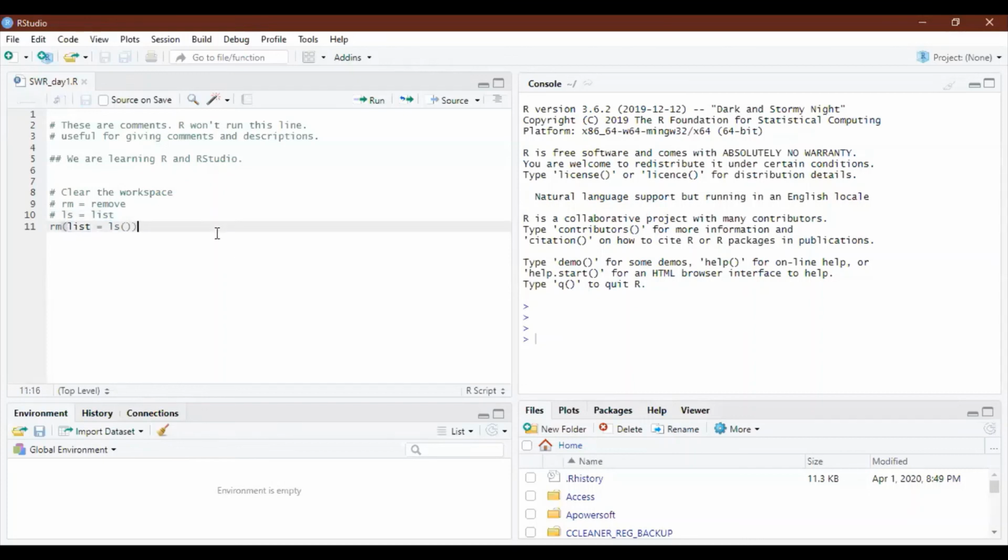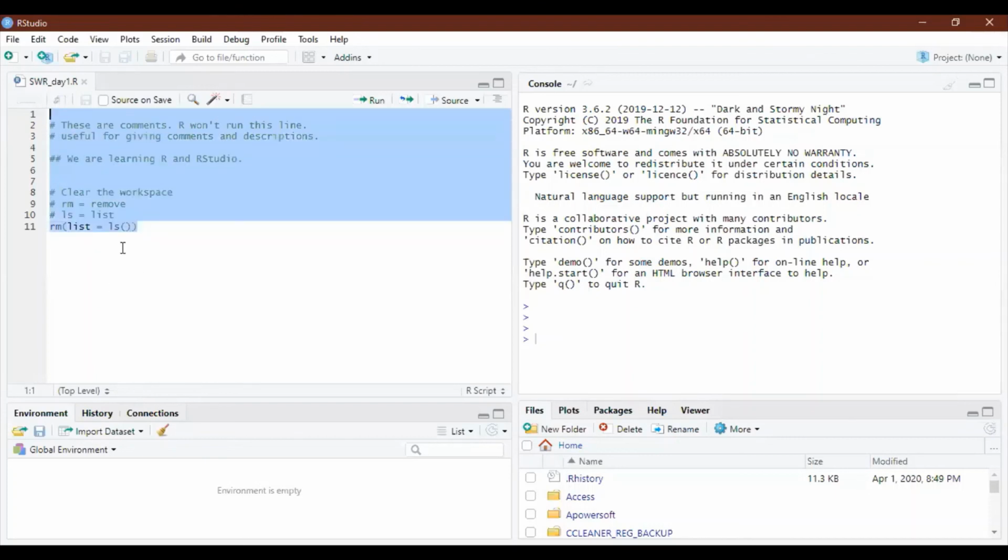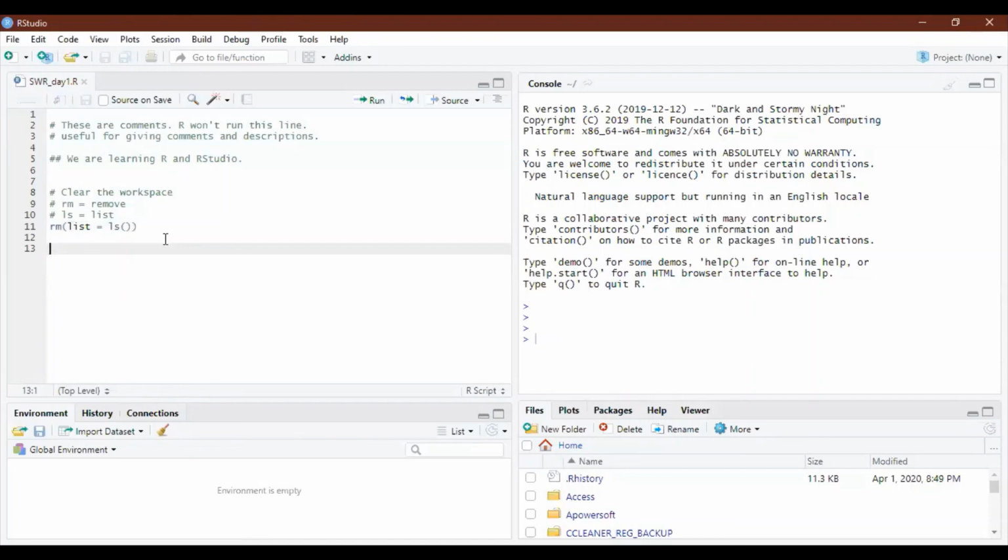Because whenever you close R, it sometimes automatically saves whatever you have done. So when you open it another day, whatever you were working on the previous day will also appear. If you never clean this, there will be a lot of data, a lot of variables here. So when you start a new project, if you haven't done this, you will confuse yourself or even other people. So it's a good idea to do this at the start. This is the basic R startup. Whatever you're trying to work on, this line should be the first line.